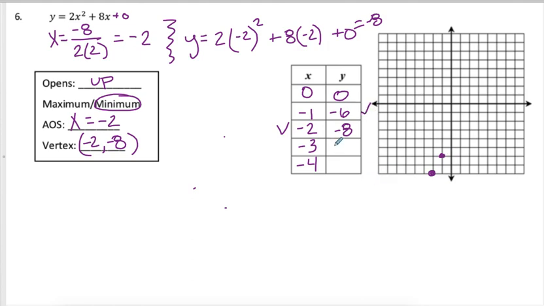There's this one. So this should match on the other side. Negative 3, 1, 2, 3. Here's my negative 6. And I can plot 0, 0, which should match on the other side. Negative 4, 0. 1, 2, 3, 4. You guys, I had my plot point in the wrong spot. Let me fix it. Something was off. It went too far over there.